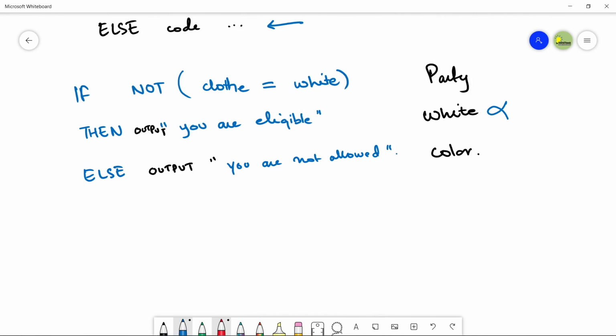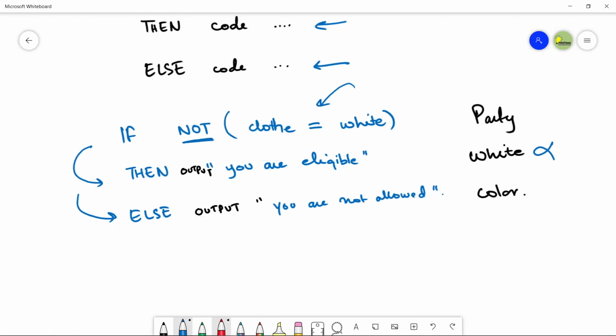You can use this statement, not cloth. If the color of the dress is white, it must not be white to run this code. But if it is white, you are not allowed. So in this way, you can use a not comparison operator.